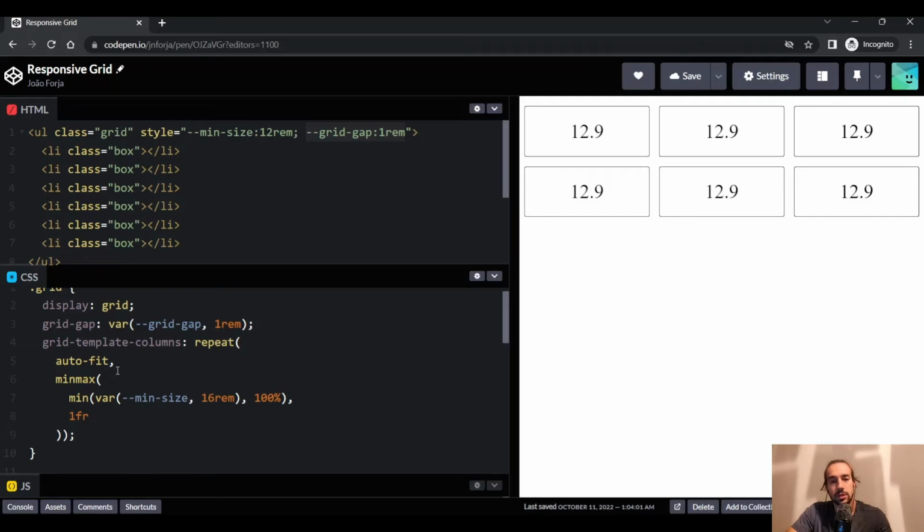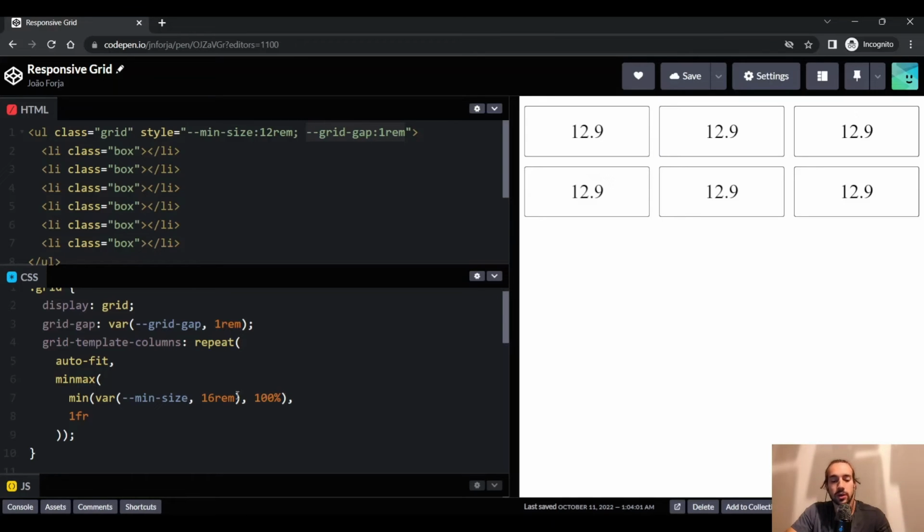If you're not familiar with the minmax function, it allows us to bound the value between a maximum and a minimum. The maximum value is one fraction of the space available, and the minimum value is the minimum between the min size that we defined in the CSS variables and 100% of the width of the grid container.